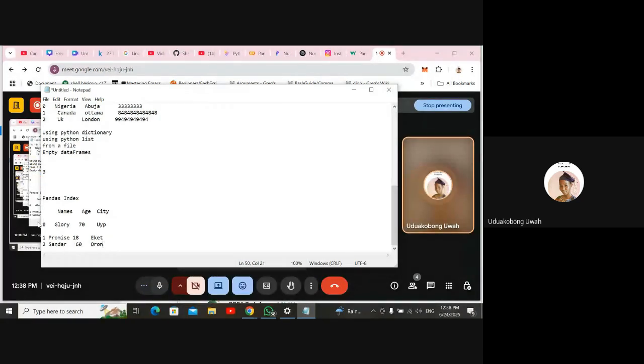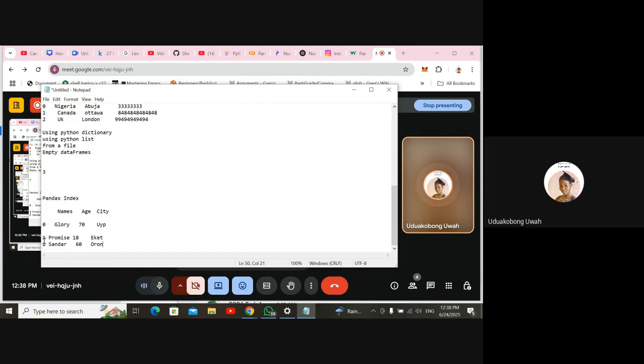So these are the labels. In the above data frame, you could see the labels, the columns, and each of the columns maintains the same data type. Take notes: names of string, age of integer, city of strings. The 0, 1, 2 represent the index, which provides a unique label to each row.